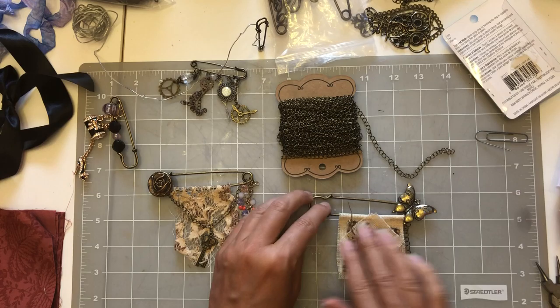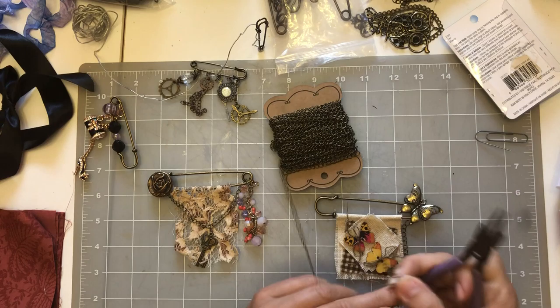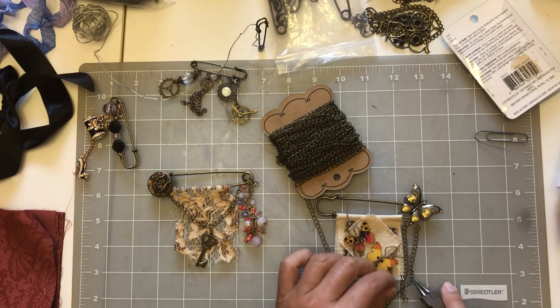So I'm going to use this chain, and I was kind of debating if I was going to have this butterfly with maybe two or three or four pieces of chain hanging down, kind of like how the butterfly flits and flows. And then you have this interest with this hanging as well. So let me see what that looks like.